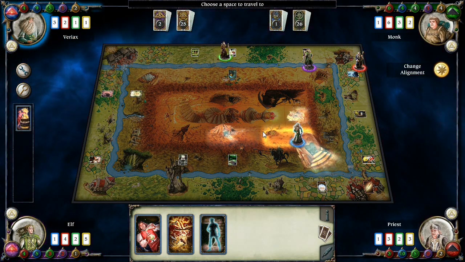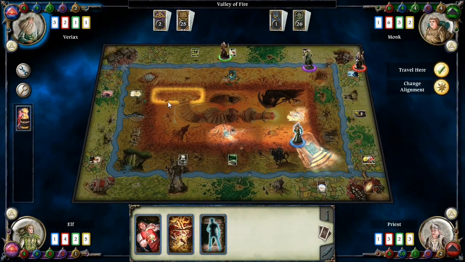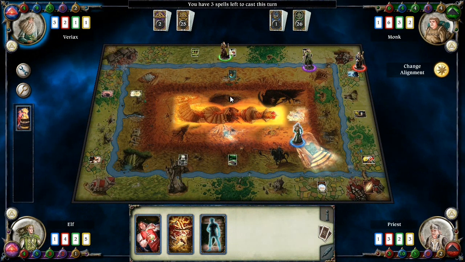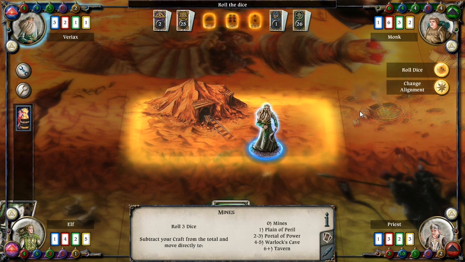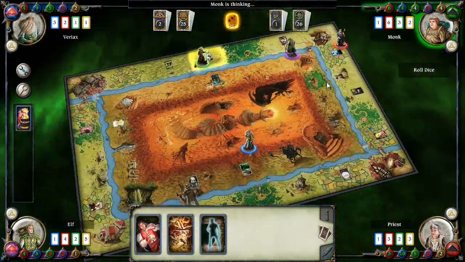So, here I am. So, in the inner region, I can go here to the crypt, roll 3 dice, subtract your strength, and move here. So, basically roll 3 dice. If you roll more than your strength, then you're going to go somewhere else. Although the Plane of Peril is actually quite nice. No, that's the Valley of Fire. Where the hell's the Plane of Peril? Anyway, I don't know where the Plane of Peril is. Or you can go here anyway, which reminds where we're going. Roll 3 dice, subtract your craft, which is what we're going to do, and hopefully we'll find our way out. Yep, okay, so we stay in the mines, pretty much. So, that's the first test done.